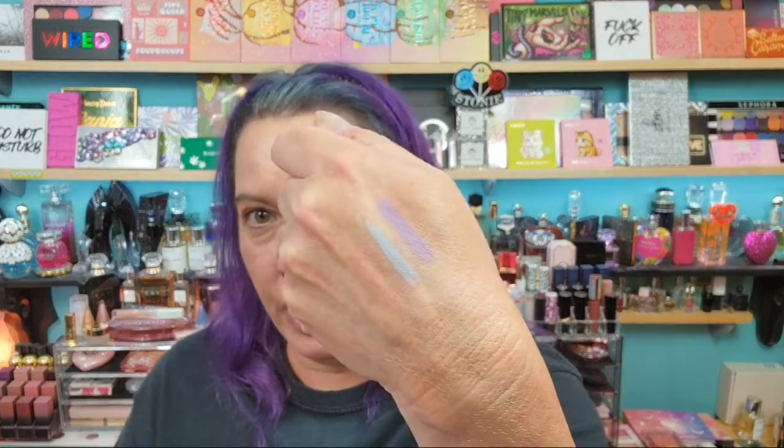So I would just use the purple as a lower lash line base, because I usually put an eyeliner down before I put a shadow on the lower lash line. I actually have her blue one too. Because looking online, I didn't think it was going to be this light of a blue shade. It's just very, very light blue. But it did last on the waterline pretty damn well. So no complaints with the Florence by Mills.